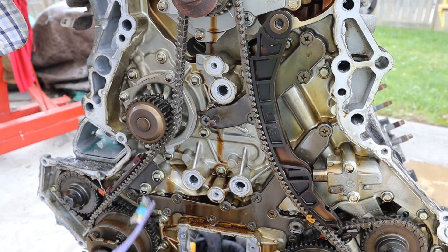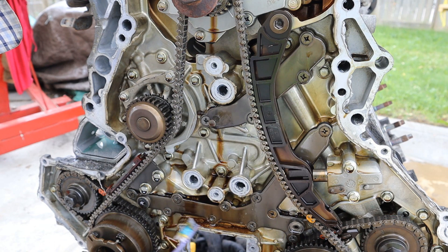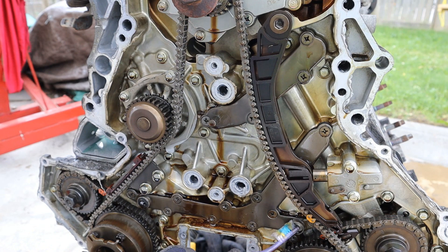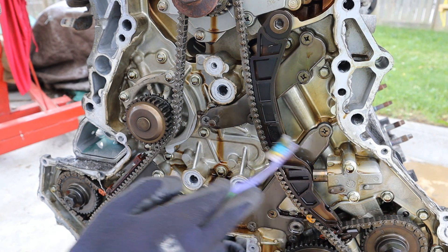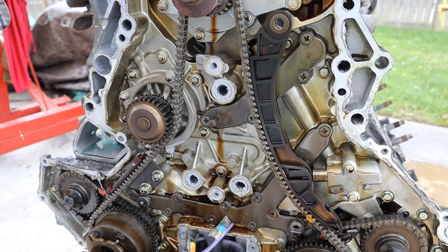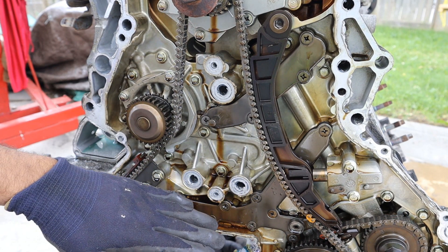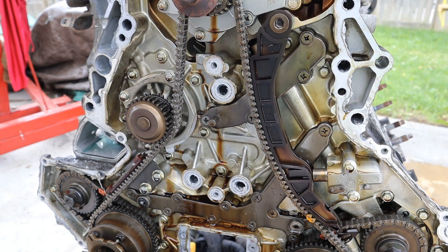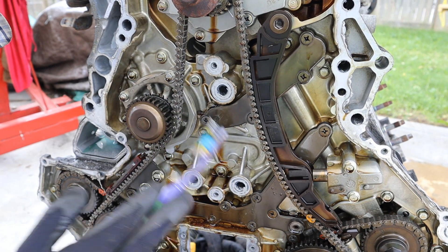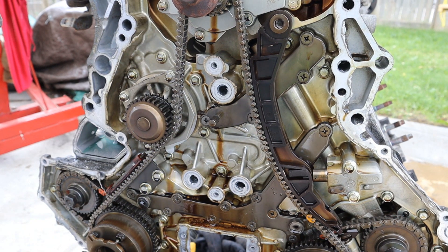One of the biggest downsides to the HR versions of the VQ engines are that these galley gaskets leak. These oil galleys are parts here screwed together with a gasket underneath, carrying oil to the VVT heads, the timing chain tensioner, and from the main head of the block off the oil pump. The gasket can disintegrate, causing an internal oil leak where pressurized oil spews out into the timing cover and goes back down to the sump. It's not an external leak — you won't notice it until it's almost too late, when the oil light comes on and you could have starved the engine.